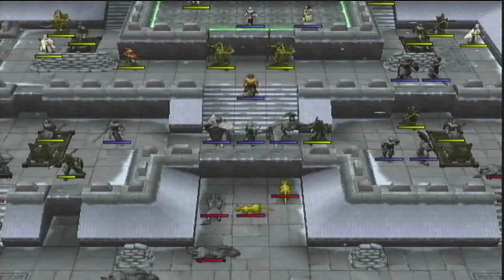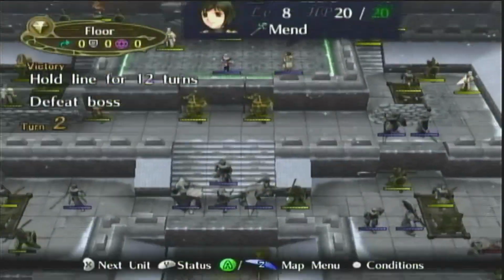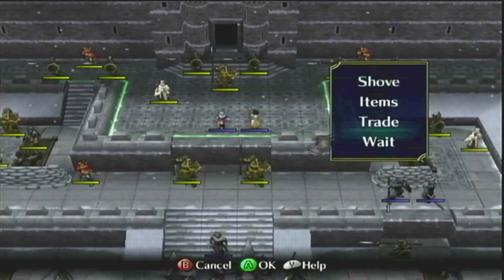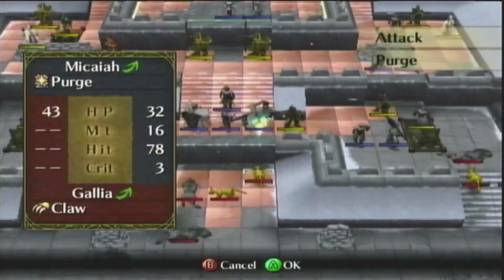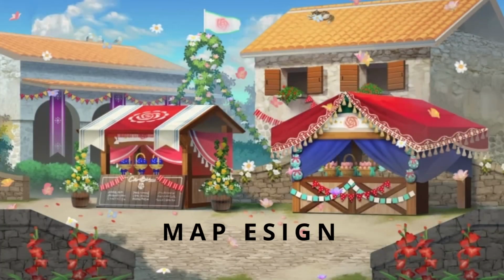Radiant Dawn has a lot of mechanics that we've been seeing culminate throughout the series up to this point, along with the additional different ones from the Laguz and bonus experience, which allows for very flexible and interesting gameplay. Let's go ahead and move on to map design.